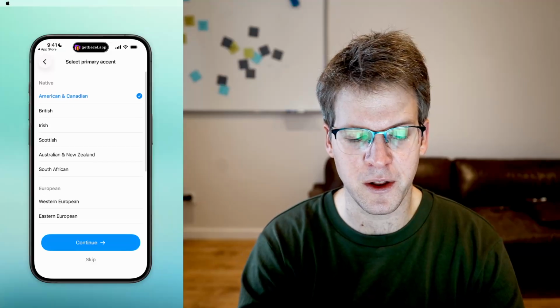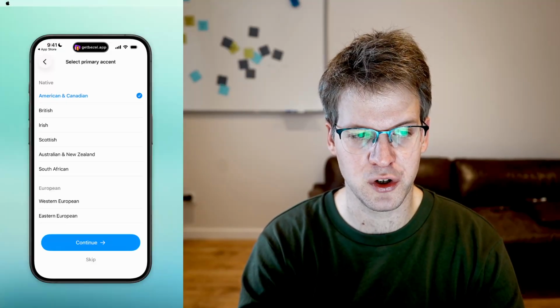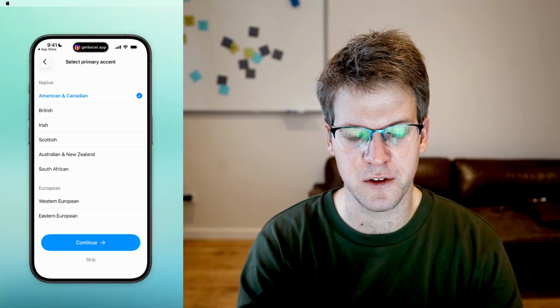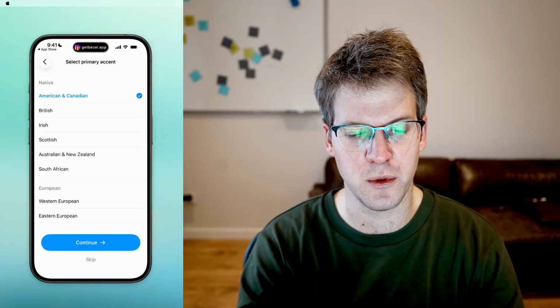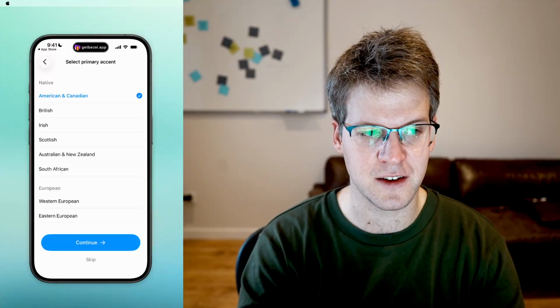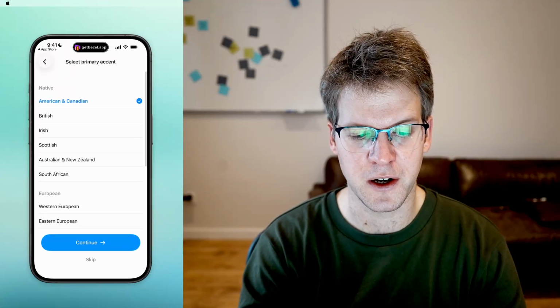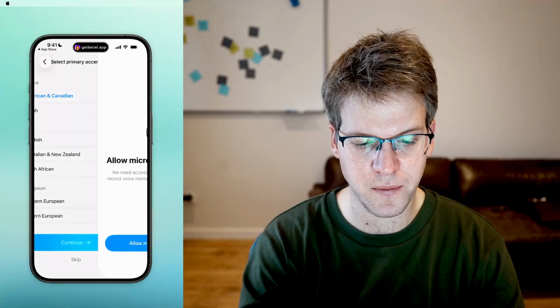We are not really using this for transcription yet, but I am thinking about, for example, using this data to figure out which models are best for which accent. That'd be pretty cool. So I'm just collecting this for the future. For now, we're just going to pick the default one.